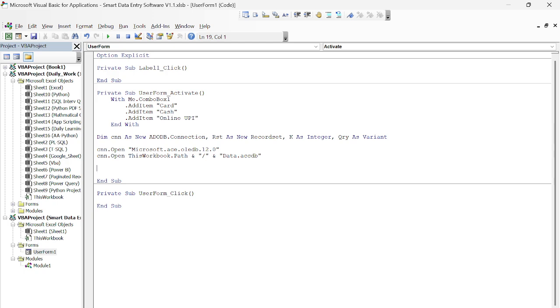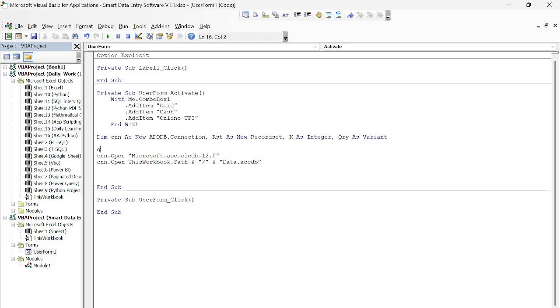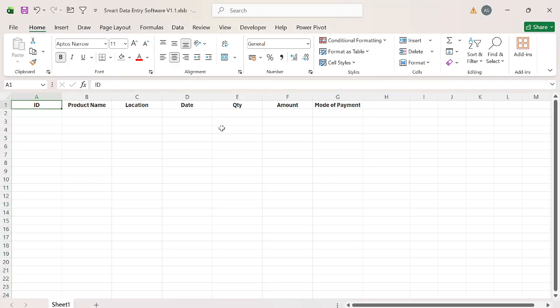After that I would like to write my query, QRY: select maximum ID as sales ID from the table. What is the name of the column behind that? ID, right?